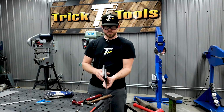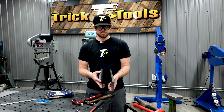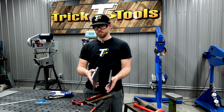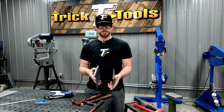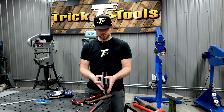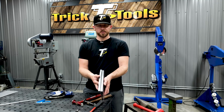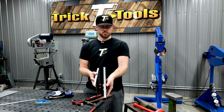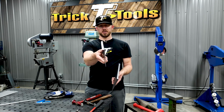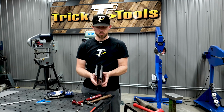So hopefully it gives you a little bit of a tip on maybe some patience. Sometimes with metal shaping, it's real easy to want to go too fast, want to just make it happen right away. And it really does help to have a little bit of patience when you're doing stuff like this, because just a little difference in a panel like that, where you bend a flange and that panel stays really nice and flat, versus having a little bit of curve to it, is based on just maybe how hard or how quickly you're trying to work the metal.